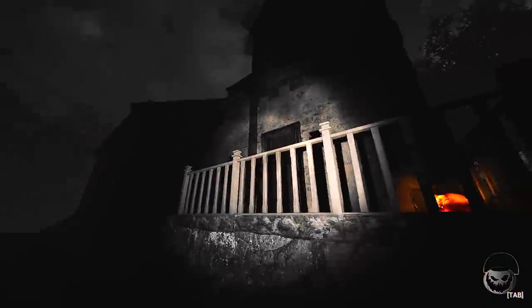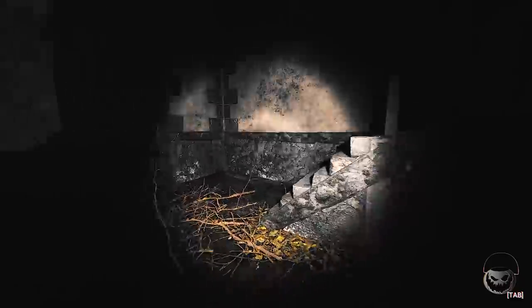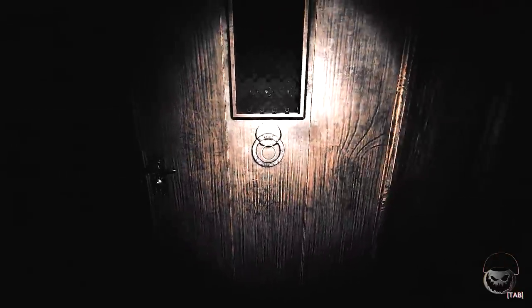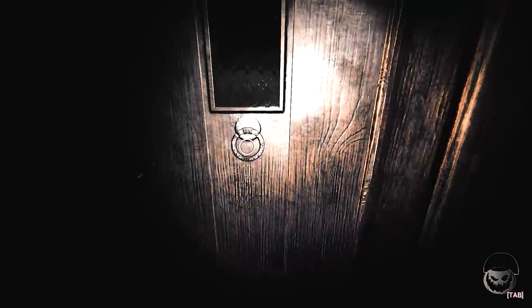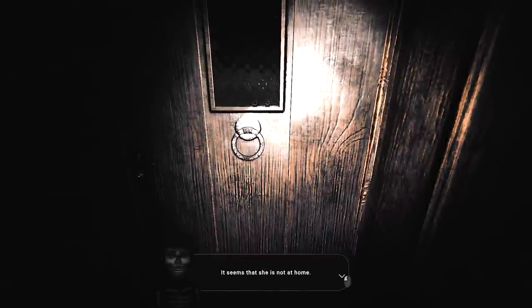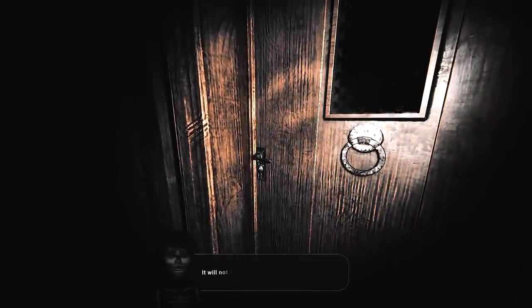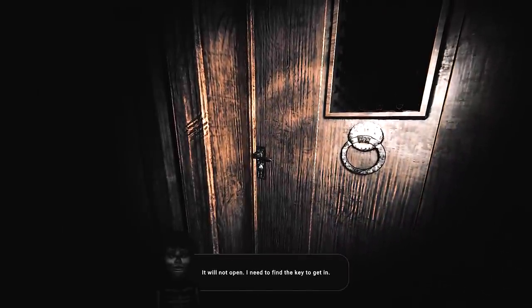Alright. Oh, here we go. There's a door. Is that the front door? It could be. Let's have a look. Oh, hang on. Right, yeah. I don't want to break in. I want to knock. It seems that she's not at home. Just as planned. It won't open. I need to find the key to get in.